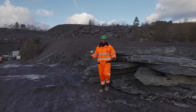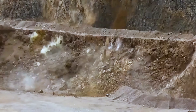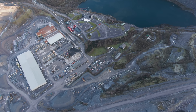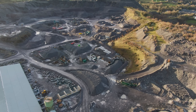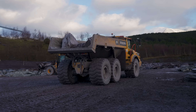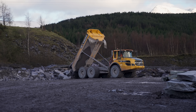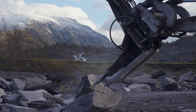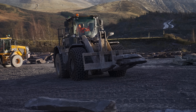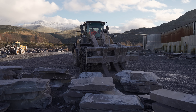As with many quarries, the process here starts with a blast. The slate is inspected at every stage in the production to ensure it is suitable and doesn't have any faults. After the blast, material which passes the first inspection is then transported to the production area. A wheel loader with a pecker breaks larger pieces down into smaller sizes, and then another wheel loader with forks moves the material into a separate sorting area before it's brought into the workshop.